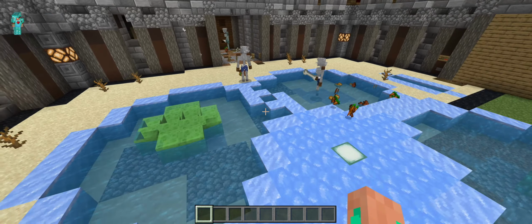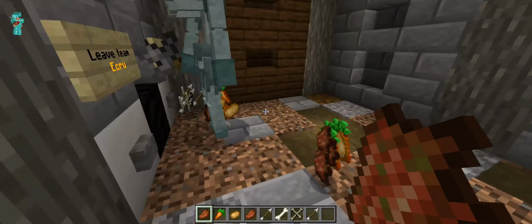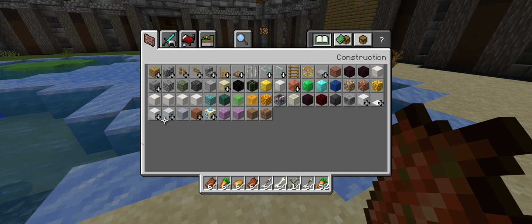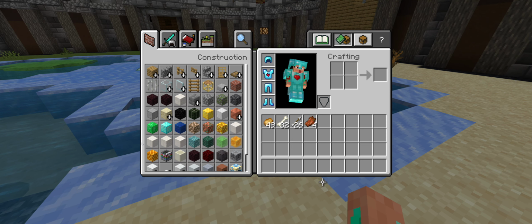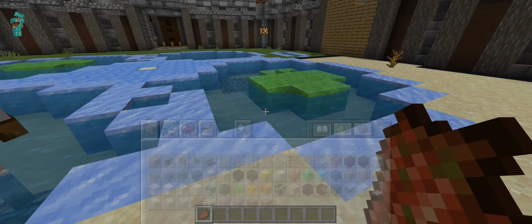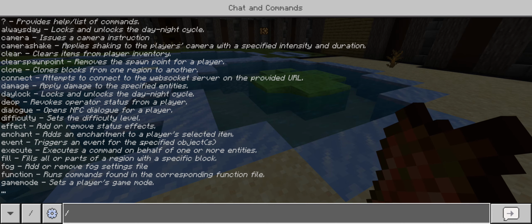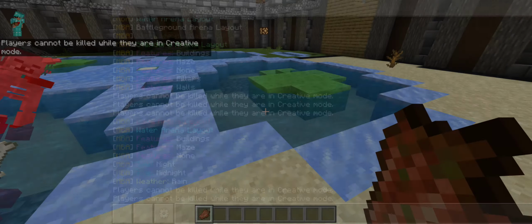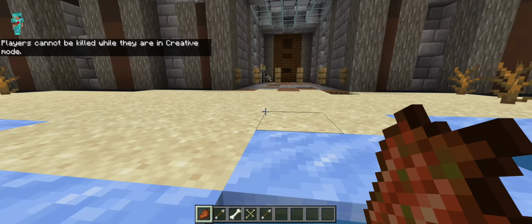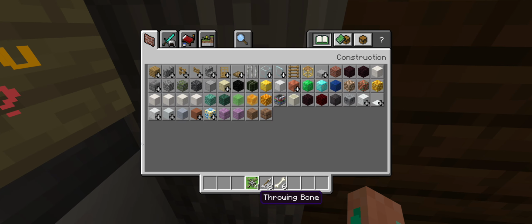The skeletons win. These skeletons have won. So it seems like skeletons are better than zombies. So, let me go and get rid of all of this. Let's go and use a slash kill at E. Boom, there we go. Now we get all of their bones. Then we get these. And then we get rid of this.